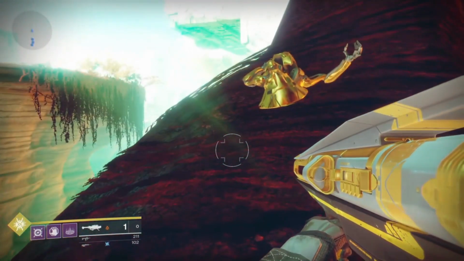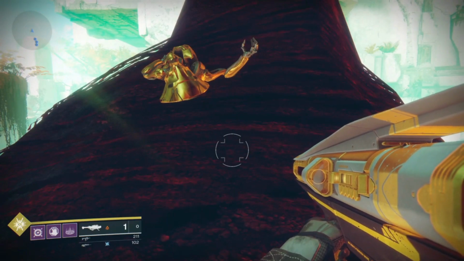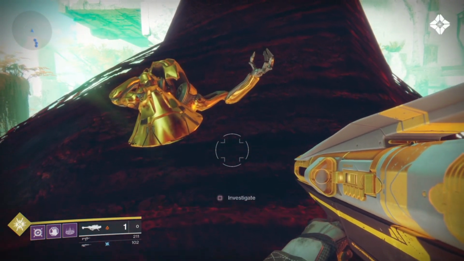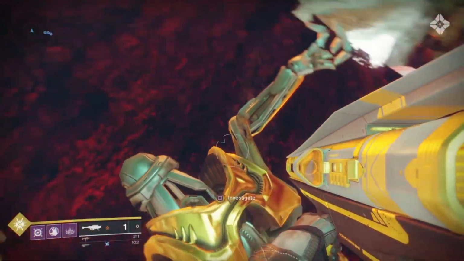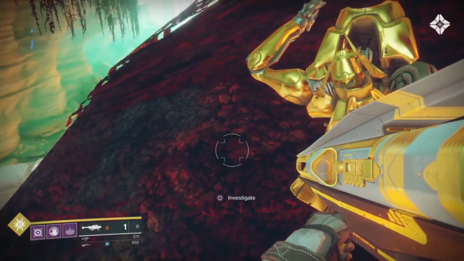Guardians, hello and welcome back to the channel for another Destiny episode, and we're back next to the Golden Broken Vex, meaning that we have a lot to discuss with XUR's location and inventory review.